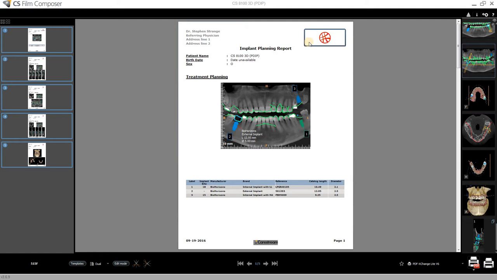We've got a practice logo. You can change all of this information. You can completely edit it so that when you click on your report, or use the film composer to use different templates that you have available to you, you can default this information to show up with just your information and your logo and so on. We'll show you how that works real quick.